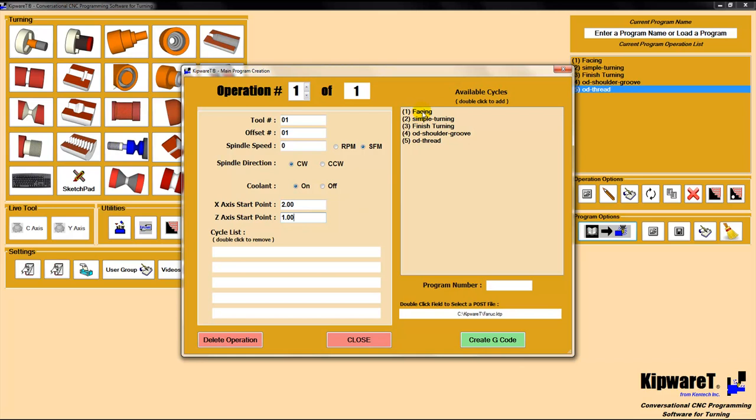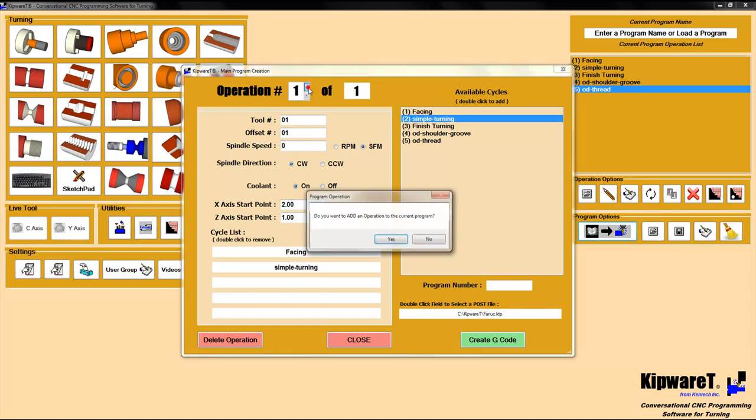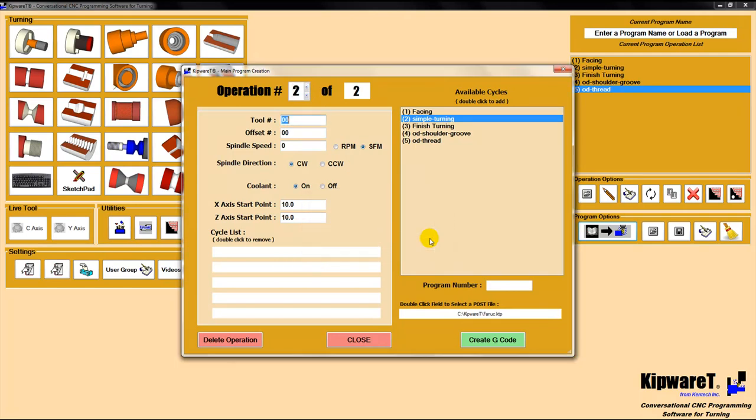First thing I'm going to do is face it, but then I'm going to rough it with the same tool. So I'm going to link 2 of these cycles to this one tool. So I'm going to face it, I'm going to turn it. Next, I'm going to use tool number 3. I'm going to use my 2 inch and 1 inch as my point of index, and I'm going to do the finish turning.